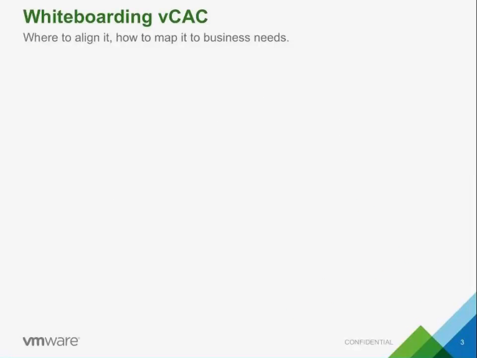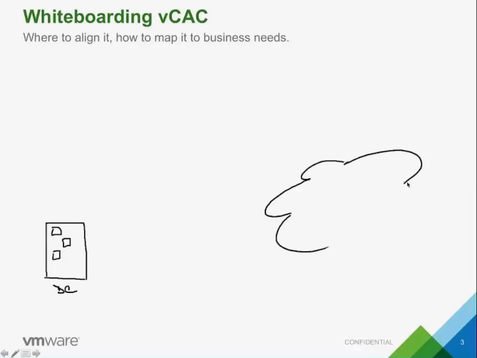So let's start with this idea of whiteboarding vCloud Automation Center. A lot of you have seen me do this before. I like to start every single whiteboard pretty much the same way. Over here you've got your data center. And out here somewhere, nebulous, for lack of a better word, we've got what I like to call software, platform, and infrastructure as a service, also known as cloud computing. But everybody knows that I absolutely abhor the word cloud.